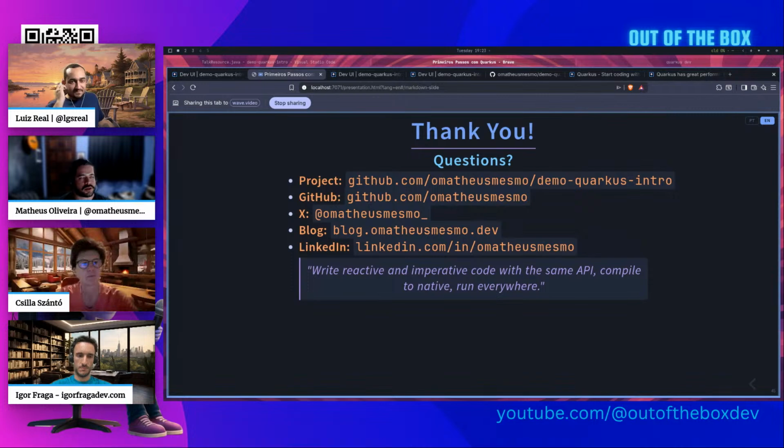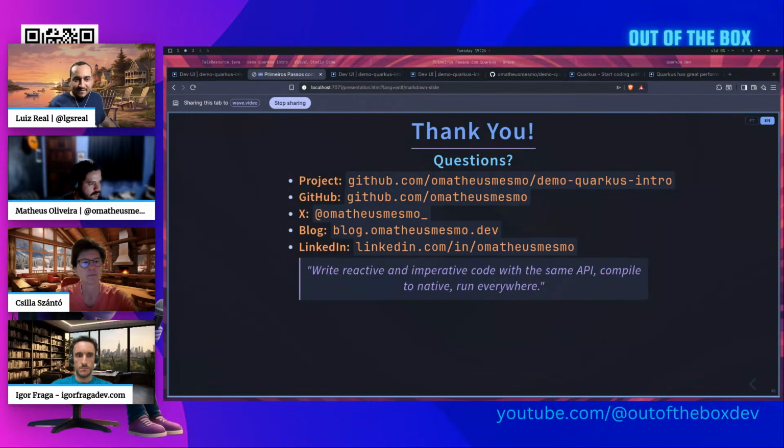It is a 7-year-old framework, and a lot of companies are using it. I think it's a very good way to develop with modern Java. So you should at least take a look at a Quarkus project, develop your first Quarkus project, and you will have a great experience.